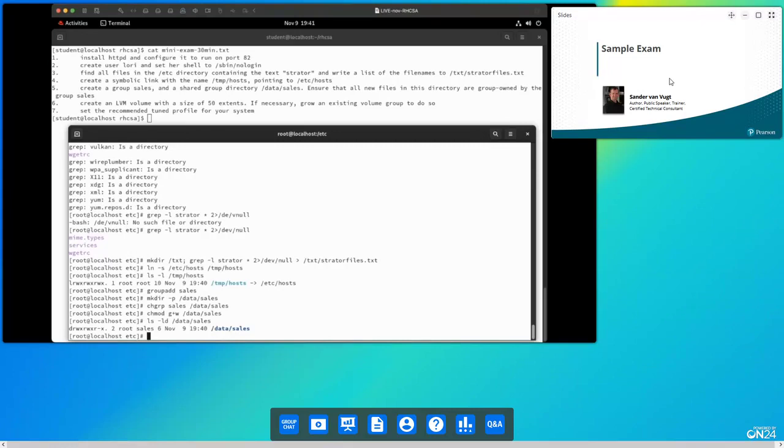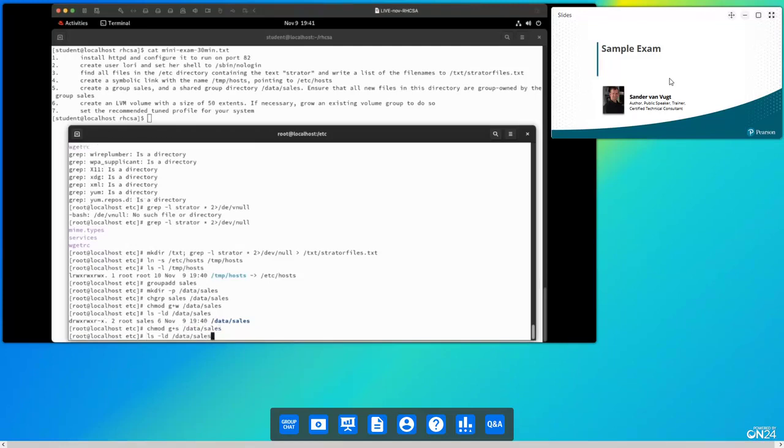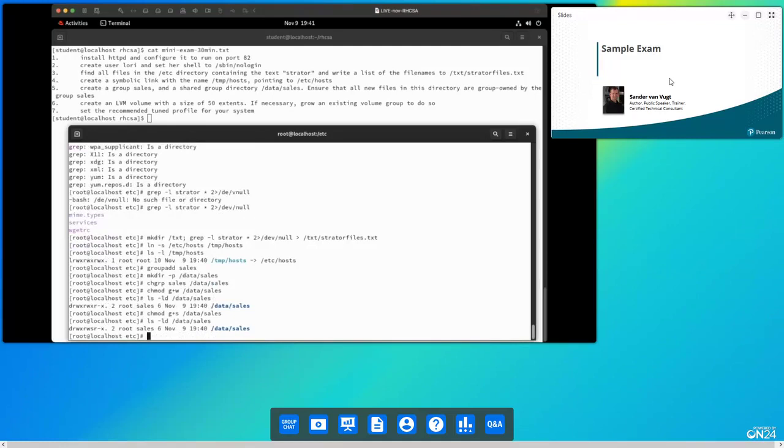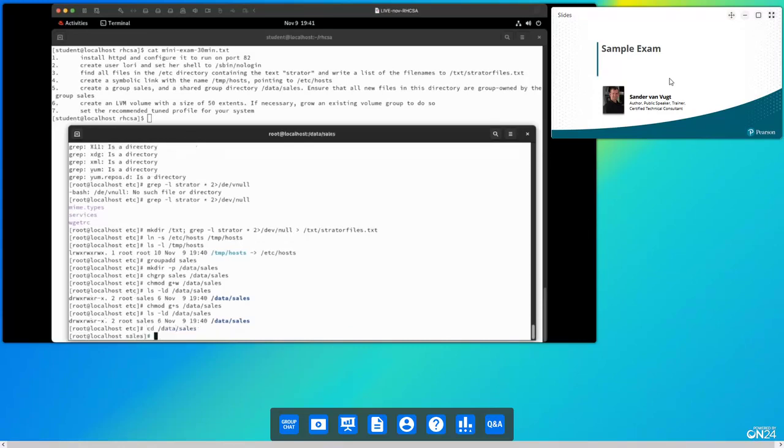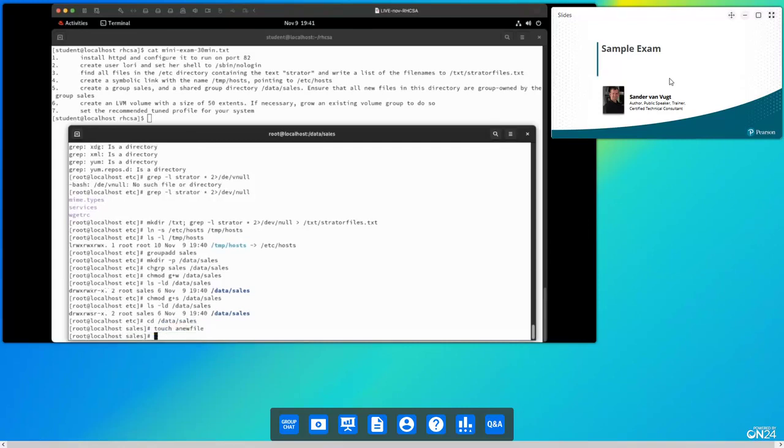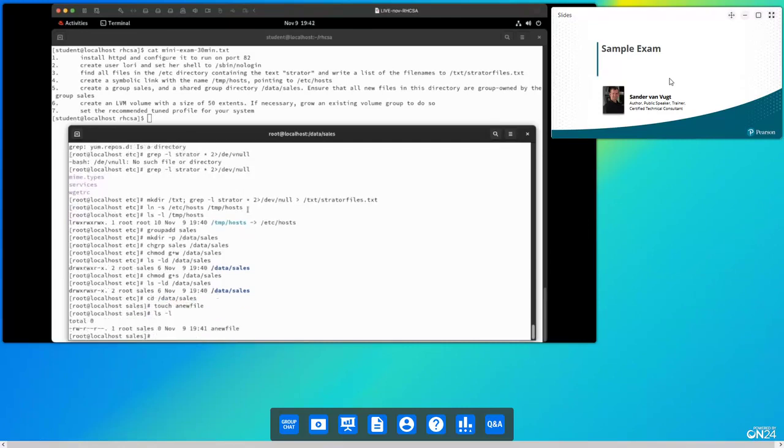Yes, SJ, that's correct. chmod g+s on /data/sales. First, you are going to verify using ls -ld, where you're looking for the s at the position where you normally find group execute. Next, can you please also go in the directory and touch a new file or whatever? Verify that it is working. Even if I'm doing this as user root, all new files that will be created in this directory are group owned by the group sales at this point. And that's what we wanted.